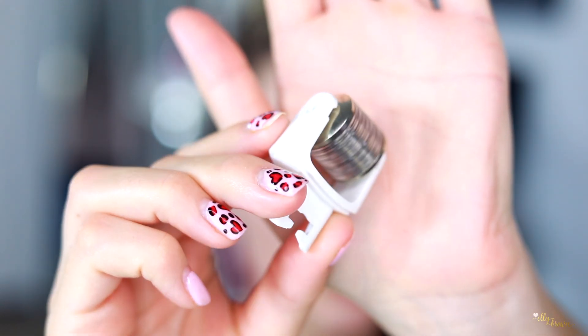The GlowPro is a lot nicer to hold — it fits the hand more comfortably and feels like it's made a lot better, versus the Aura which feels plasticky and cheaply made. The GlowPro is supposed to be used two to three times a week, and you replace each head every three to four months with normal use. There are tons of little needles on the roller attachments that you roll across your face, eyes, lips, or body.